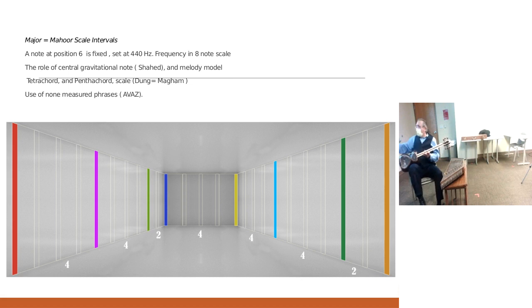So if I play for you Mahur, the note that's number one, that's the bass, plays a little bit, does its job in a piece, we call it dang. You're playing that dang or maqam. When you're done with that dang or maqam, then it transfers its importance to the next note, the second note of the scale. Then that becomes important. It plays, creates its own environment, then passes it to the third one, to the fourth one, to the fifth one, and goes all along to the last one, which usually we call poet.